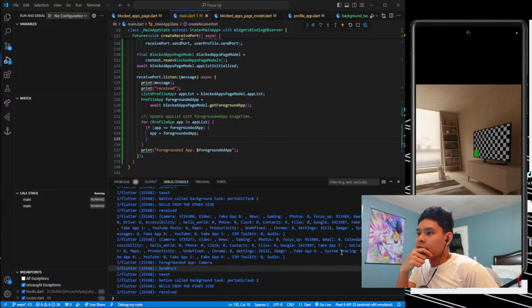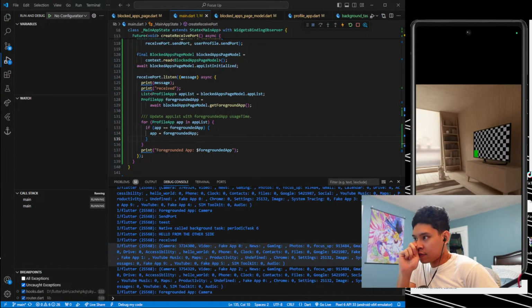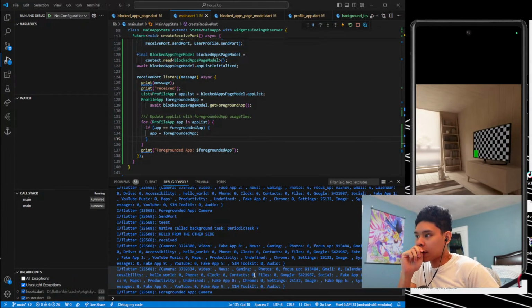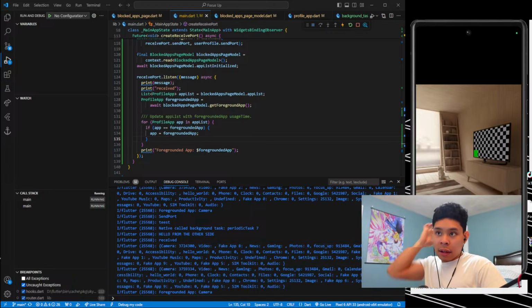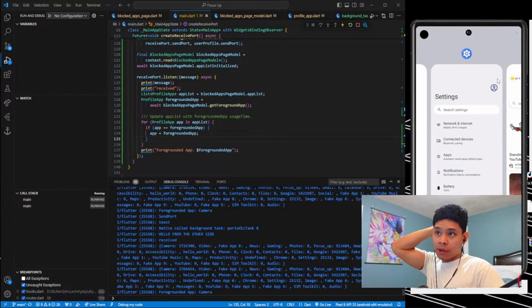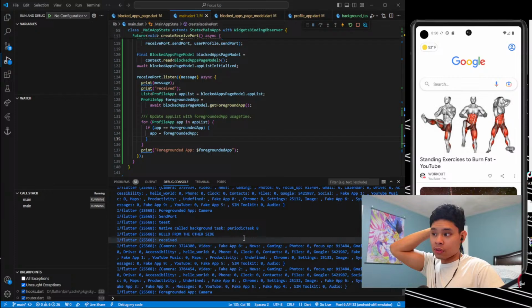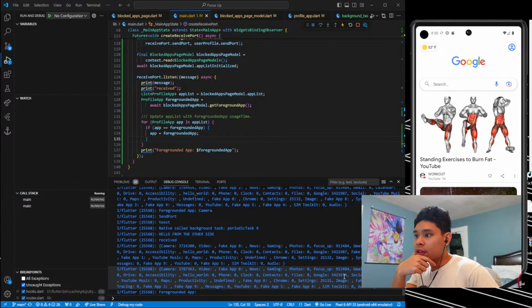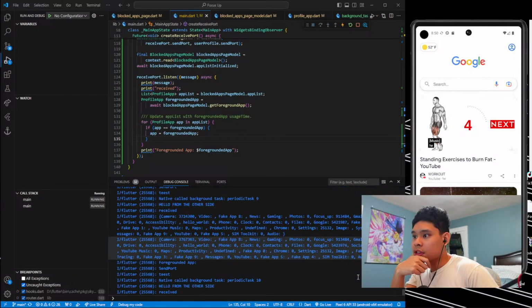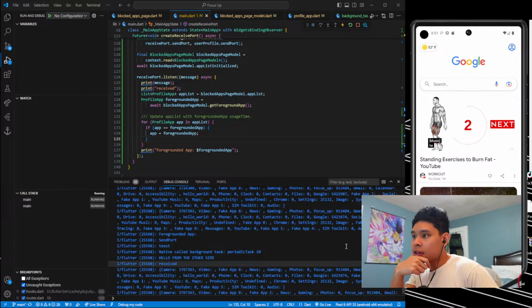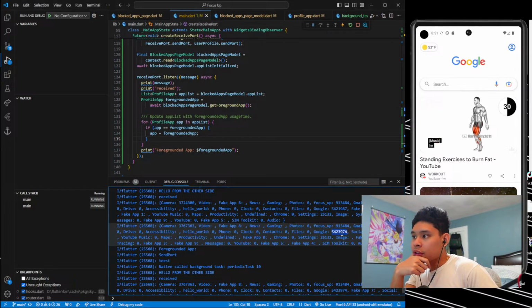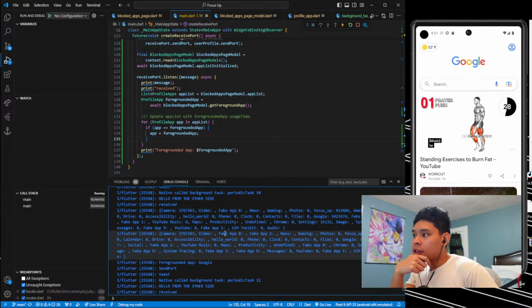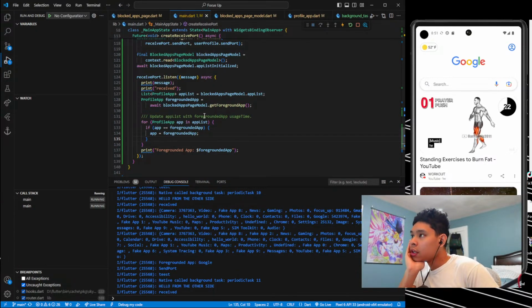All right, let's see here. It's fine if this is updating. It updates. And if we switch to anything, let's say we switch to Google, there won't be a foreground app because there's more than one thing that's being changed. Let me just double check that this is true. Yup. So there's no foreground app, and then there's only one thing that changes here, and now it tells us the foreground app is Google. Cool.